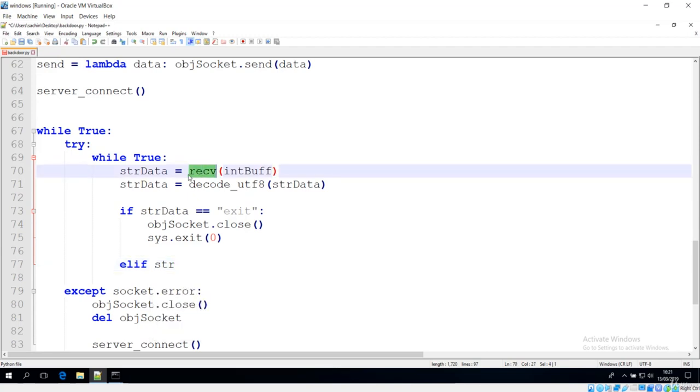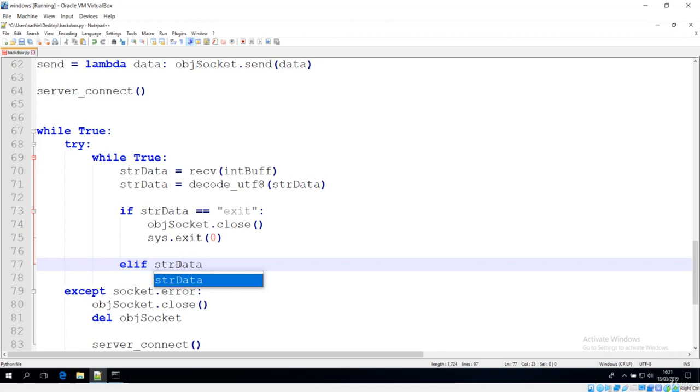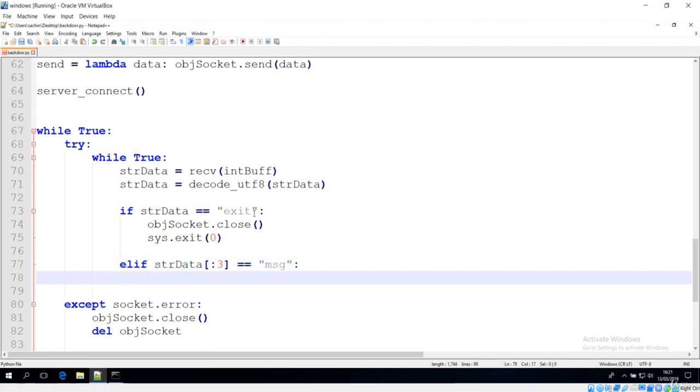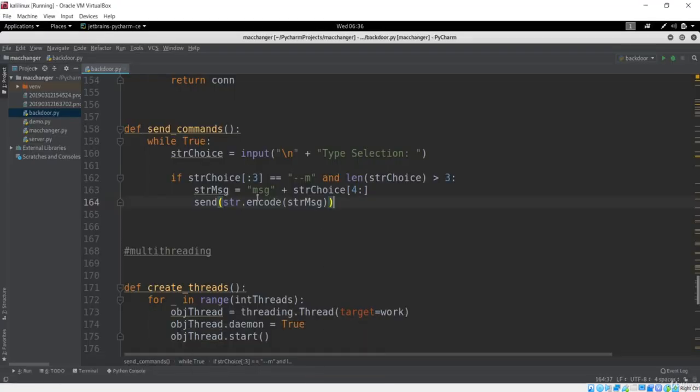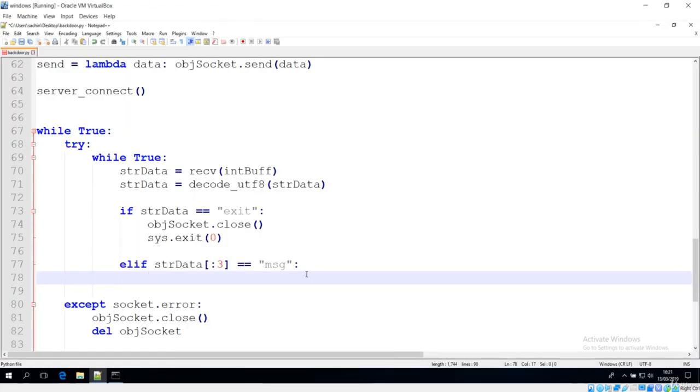because if you see here, this receive is going to receive the data from the server, and I'll check if the data that is received is decoded over here. And after the decoding, if the message sent, we'll slice that part, and if that is MSG, okay, it is MSG. So if you see here what we just did, you will have the idea what this MSG is about. In this server side, I have sent the message with this MSG as identifier. So this is going to track whether that is a message or not. That is the logic over here.